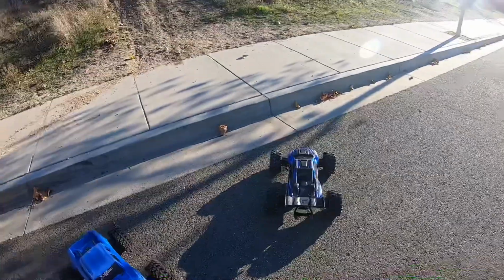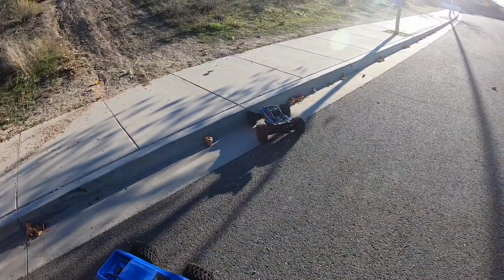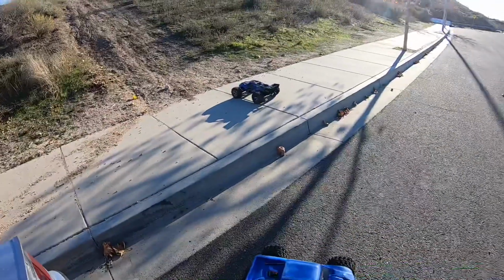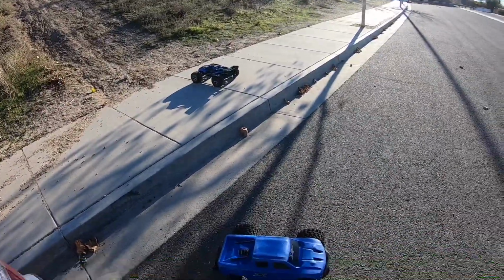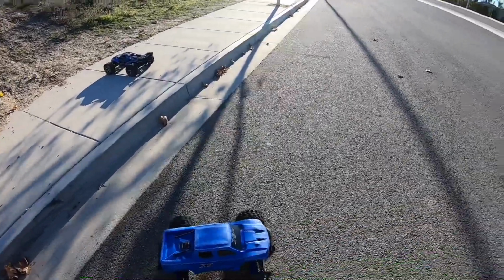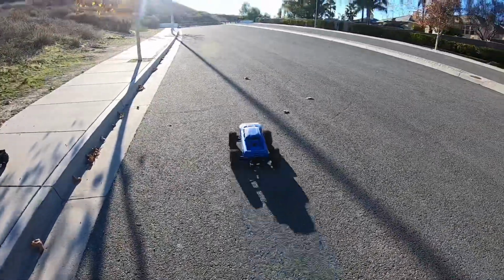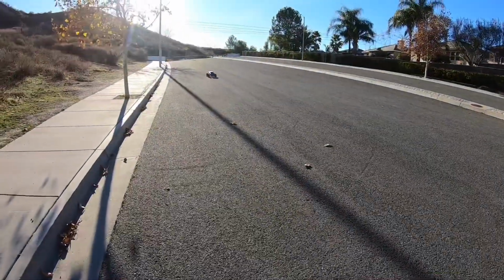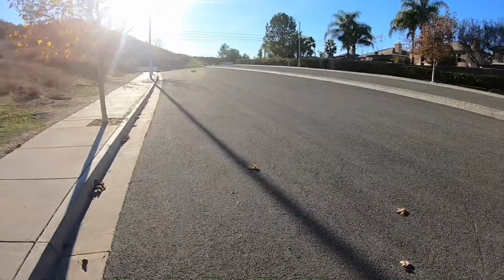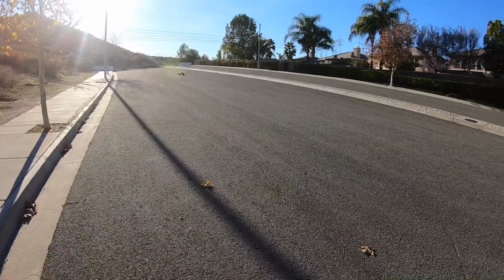XRT. Definitely a ton of power, and I think that big block setup is pretty cool for on-road. Not so much gearing with this and a stock motor, but still on a Max 6.